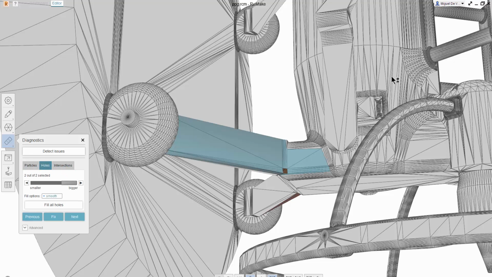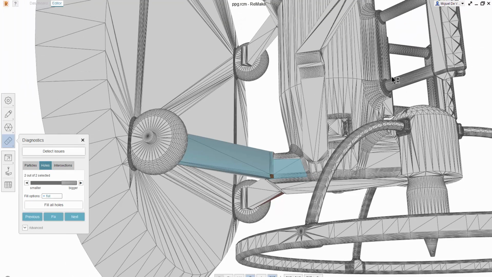Once we fix all of these, we can bring it back into Fusion. Since this is a very geometric part, a lot of it has just plain flat edges, so I'm going to hit flat for when it tries to correct holes by filling them in. Try and keep the original geometry, and hit remove all.